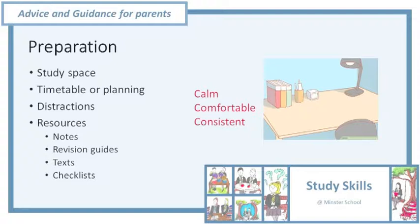For some youngsters, they'll say, I work best while lying down in my bed. Well, that's certainly comfortable, but there's a real danger in that the student will end up being confused about what they're doing and end up sleeping rather than studying. But it is important that the environment is one in which that student is happy. It is important that the environment is one in which your child is comfortable and calm and happy to work.